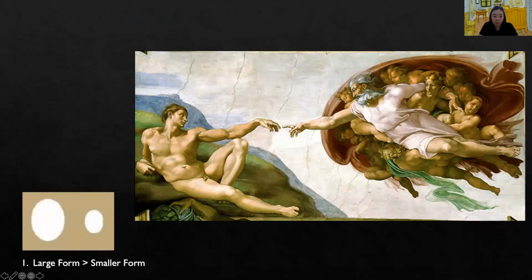And this is Michelangelo's fresco painting in the Sistine Chapel. He's also using the first asymmetrical balance type, a small form and a large form.